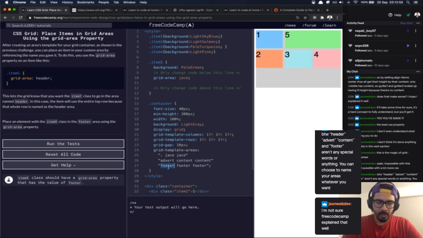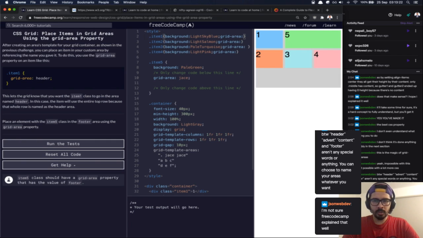Alright, okay, what are we going to do? A, B, C, D, E, F, right? And then we need the grid area. Just copy that, put it in every single one.